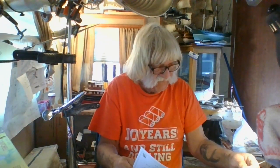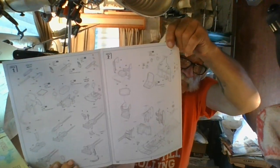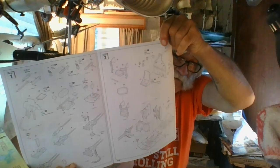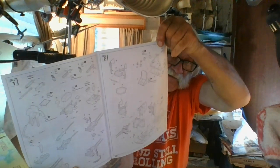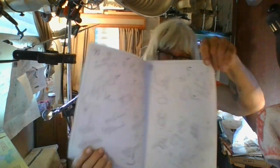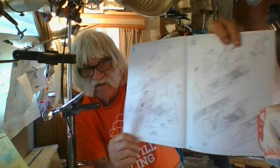Start down on one, they want you to construct the 30 caliber machine gun. As you can see, and over here, it looks like the pilot's compartment there, the pilot compartment, and also the rear bucket seat you use for the radio operator. That goes all the way up to step what? Two? Three is all the detail parts you're going to put on the floorboard. As you can see here, there's oodles of it, lots of it.